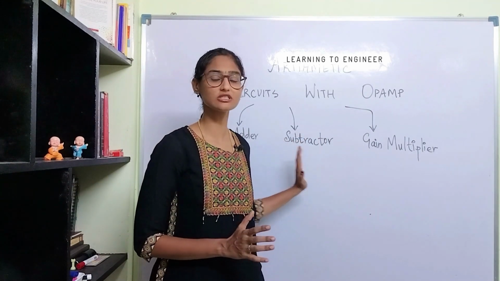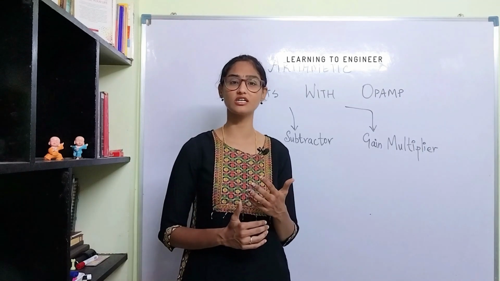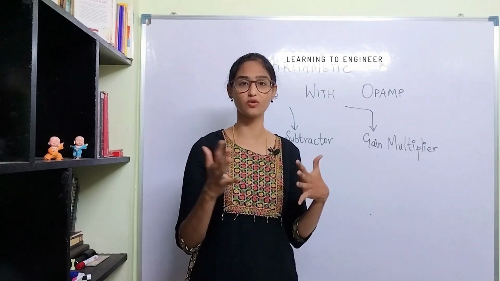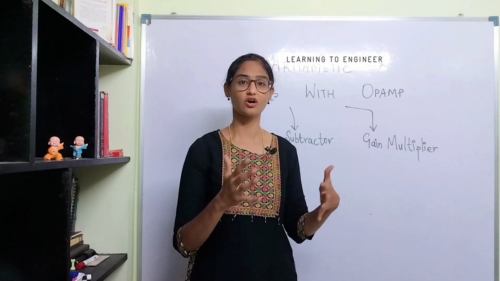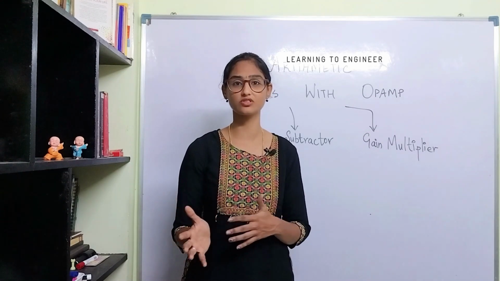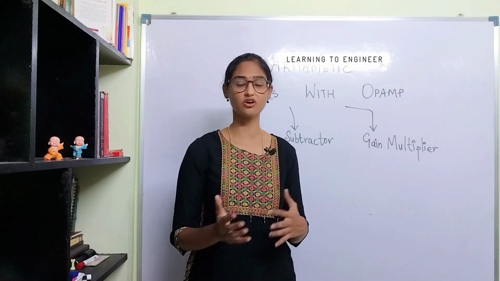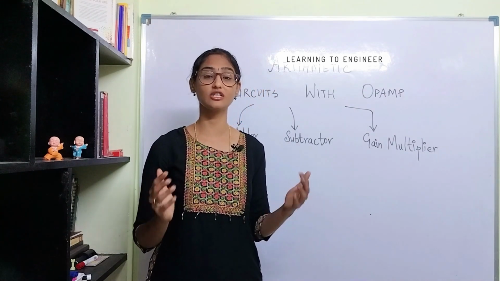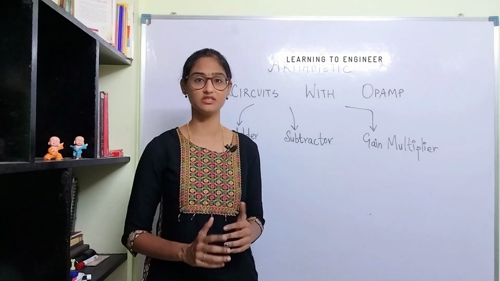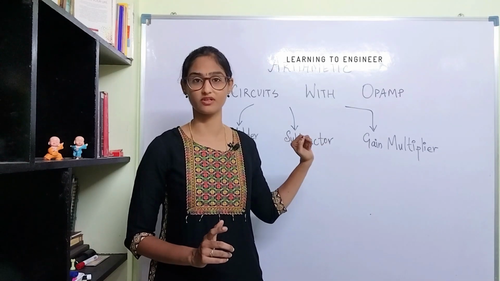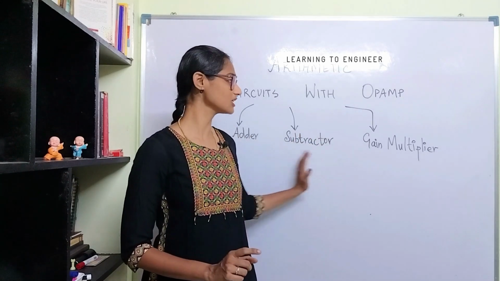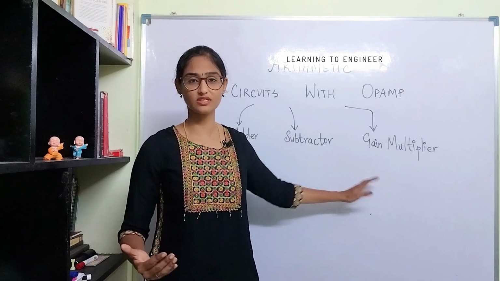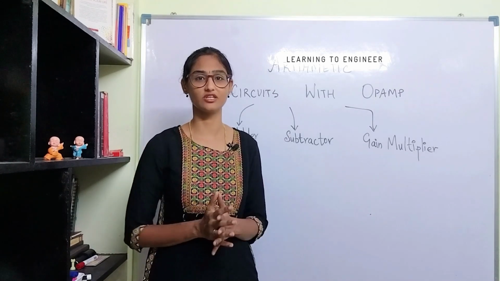Based on the similar concept, we can also design other devices like voltage controlled current source or voltage controlled voltage source, current controlled current source or current controlled voltage source. So all these types of controlled or the dependent voltage and current sources can be designed based on operational amplifiers. Now let us see these three applications and some problems that are involved with this in this video. Let's get started.